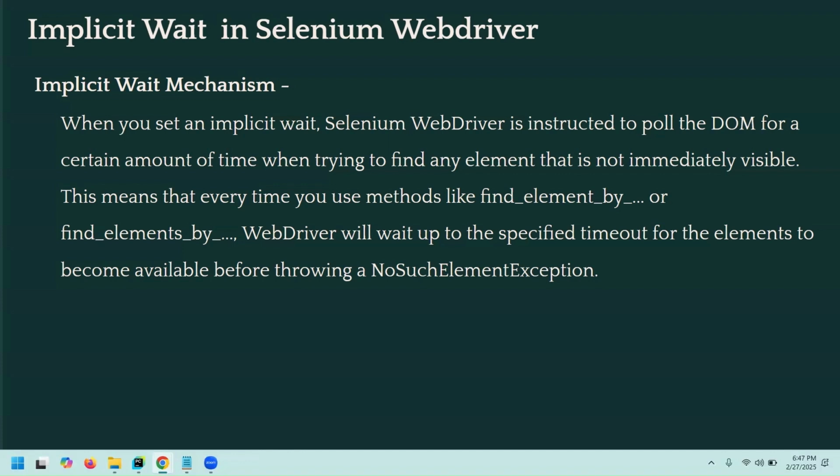By default, the time limit provided by Selenium is 0 to 3 seconds. That means the maximum time Selenium provides for an element to be located is 0 to 3 seconds. If the element is located in that time, it's fine. If not, it throws a NoSuchElementException.